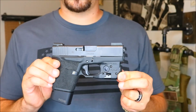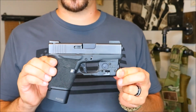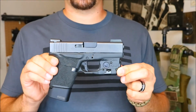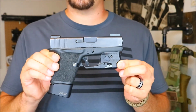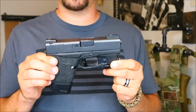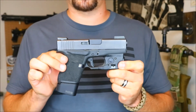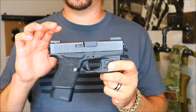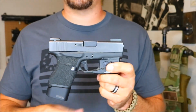When I run a self-defense gun, whether that's a home defense gun or everyday carry gun, I like to have sights that are going to perform well during the day, but almost more importantly, perform well at night. Most of the encounters we're going to run into, if we ever do, hopefully that never happens, but most of the time it's going to be at night. So I think having a good set of night sights, as well as a light on your gun, is extremely important. Now with the TruGlo TFXs, not only do you get that really bright daytime sight picture, with the tritium vial in front, you also get a great nighttime picture.